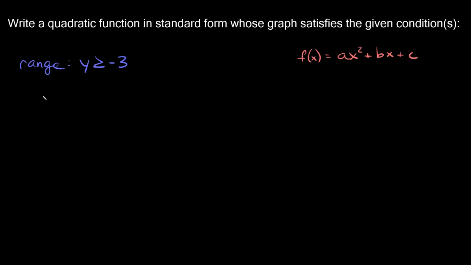So when you're given the range, you want to use the vertex form of a quadratic function in order to solve it. So if you don't remember, the vertex form is f(x) is equal to a times (x minus h) squared plus k. Okay, and h and k are your x and y coordinates of your vertex. Okay, we don't necessarily know where the vertex is, but we do know what the y-coordinate is for the vertex. It's -3, okay? Because if I just draw a little graph over here, we're saying that the range is y is greater than or equal to -3.